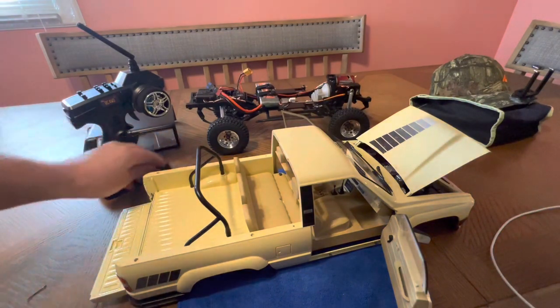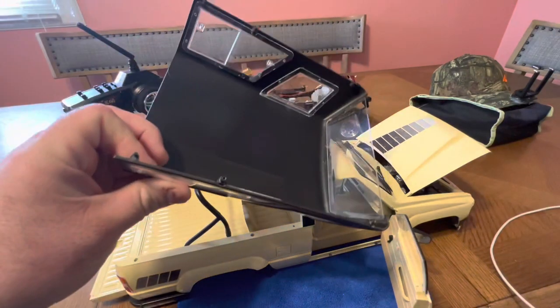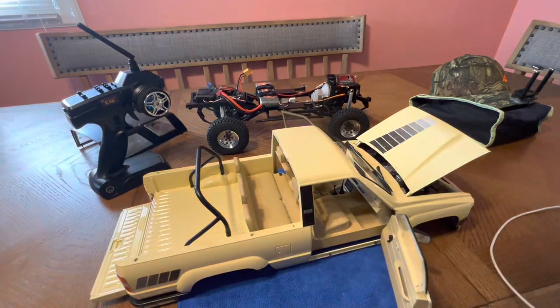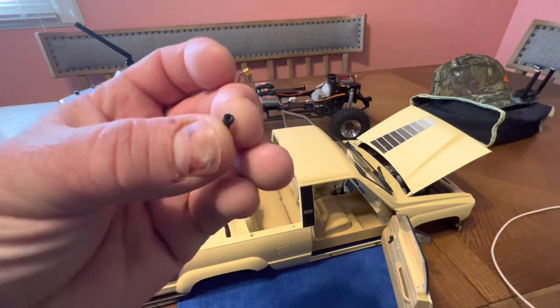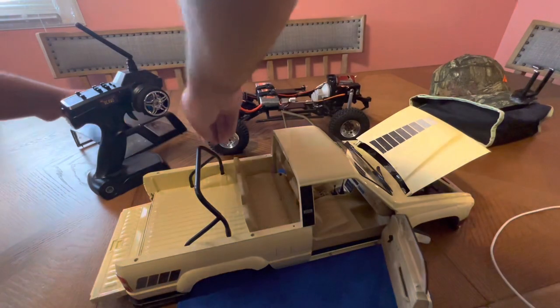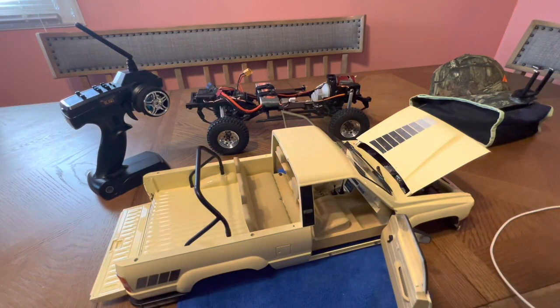Oh, to get the doghouse off, you are going to need a 1.5 driver. It's just four screws that attach it. It's these really, really small ones, so please do not lose those. I don't think we have any spares. I'm sure you can find something, but it's these 1.5s right here. If you're not using it, I would honestly screw the screws back in the hole. That way you don't lose them.